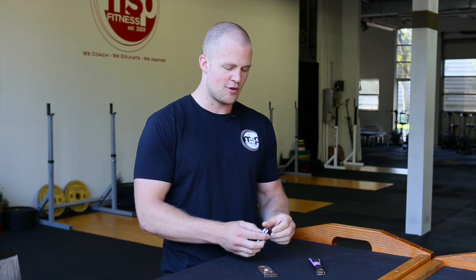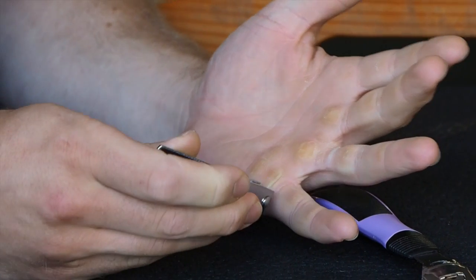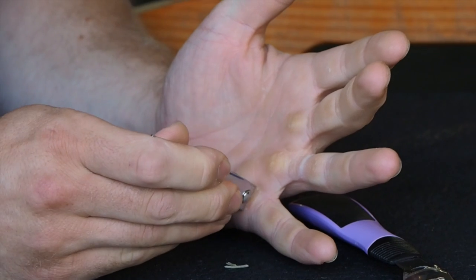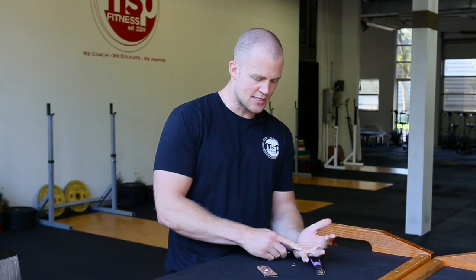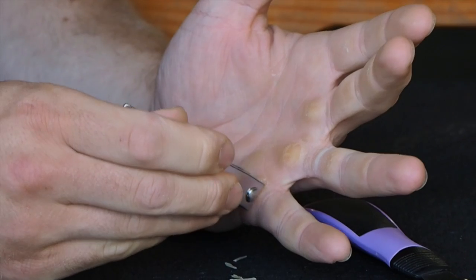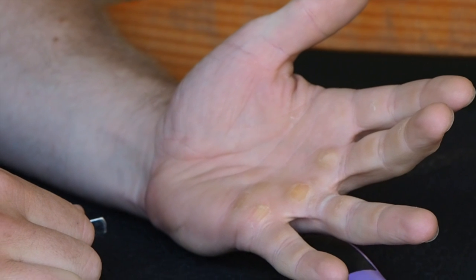The second option — which is my personal favorite, although I may be a quick convert to this callus remover — is the fingernail clipper. You go over the hump of the callus, clip out a portion, then go along and clip the side ridges as well, working down in sections. It's not as smooth a swipe as the other device, but it does a pretty good job of taking down what could otherwise rip the next time you grab a heavy farmer's carry or a barbell for snatches.